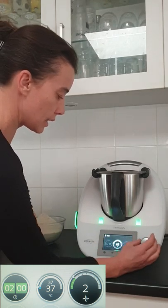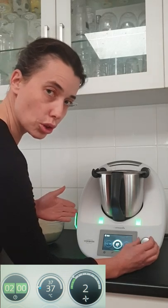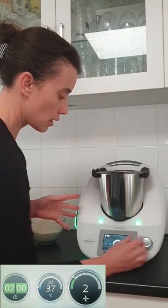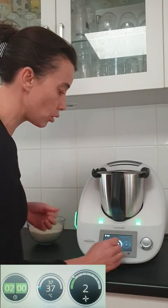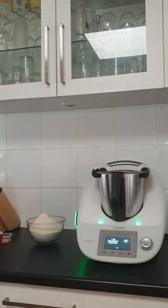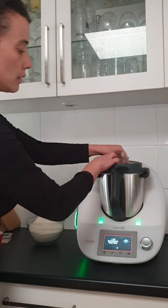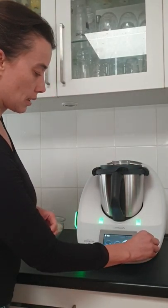At 37 degrees, because the Thermomix, for those who do not know, actually heats the food as we go if we need to. And speed. You need the lid. Speed 2. I'll see you in 2 minutes.